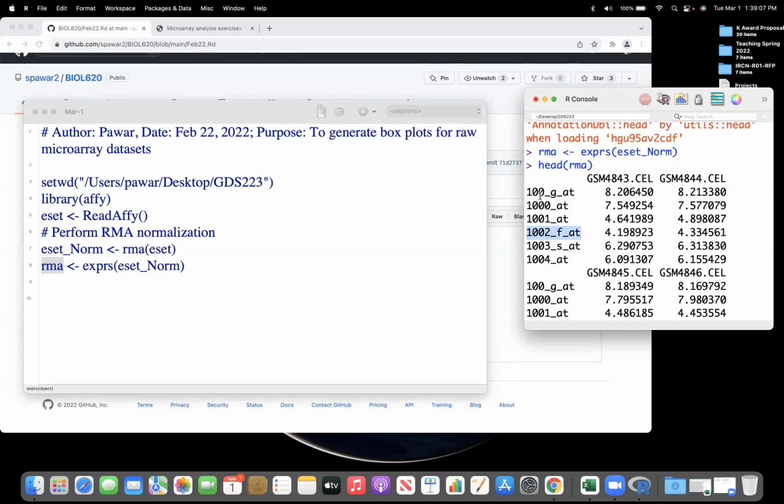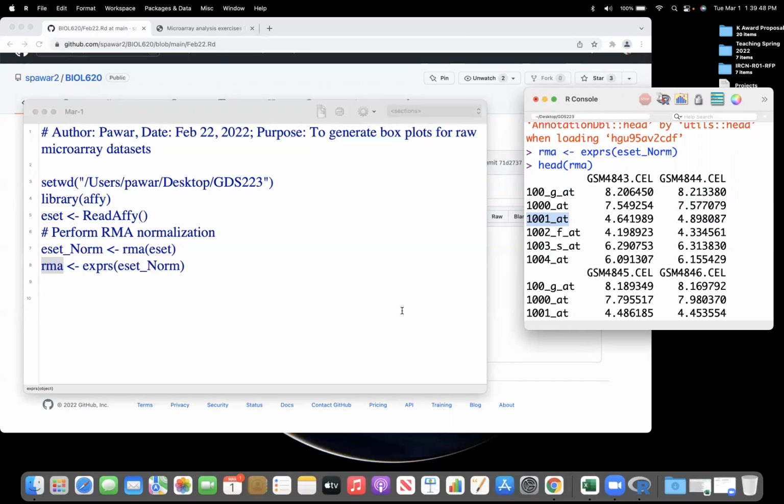Now, some of you had issues with your raw CEL files because they were from a different platform, I guess Agilent. Agilent would have a different way of naming their IDs, but these are very specific to Affymetrix. So in the exam, I'll be giving you sample raw data which will be Affymetrix, so I don't want you to be confused or have any issues reading these files. Everything should be Affymetrix. So this platform is Affymetrix.